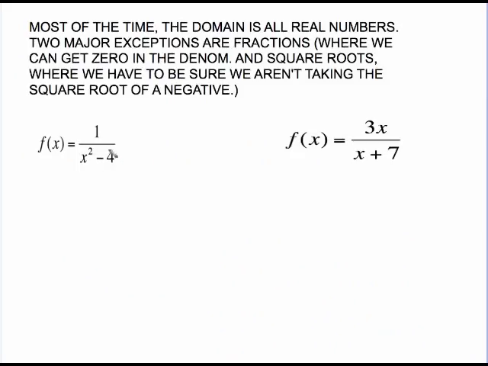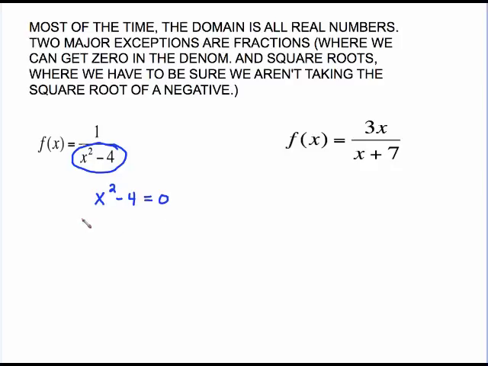Let's take a look at a couple of these that are fractional expressions and just look at the denominator and ask, are there any values of x that would create a 0 in the denominator? The way to find that out is to take the denominator, set it equal to 0, and solve. We don't want it to be equal to 0, so let's set it equal to 0 and find out what values would make that happen.